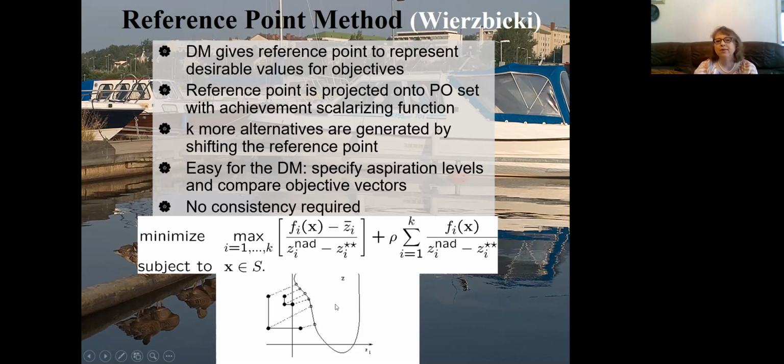And then the decision maker provides new reference points as long as one wishes, but there's no consistency required. On the other hand, there is no support in providing the new reference points either, but it is a very different type of interaction with the decision maker compared to the previous one.